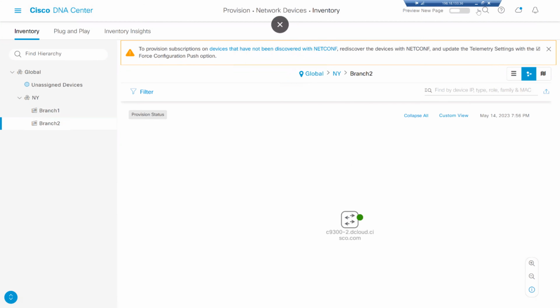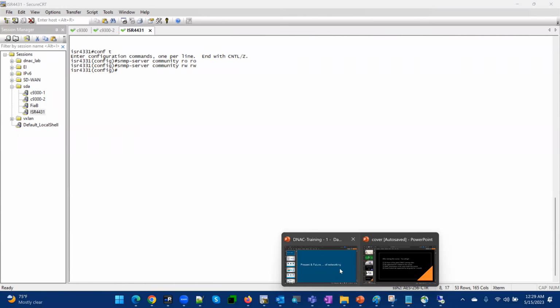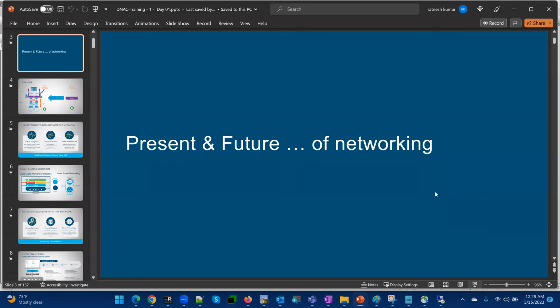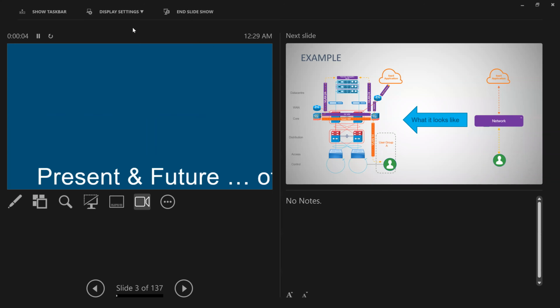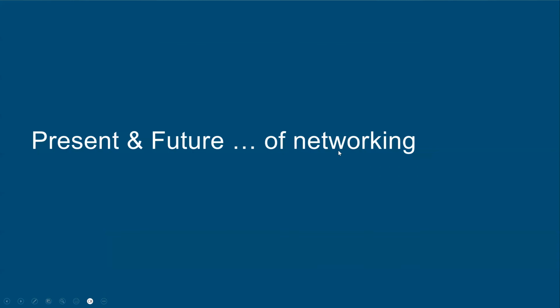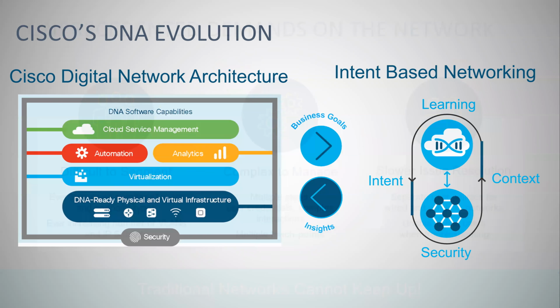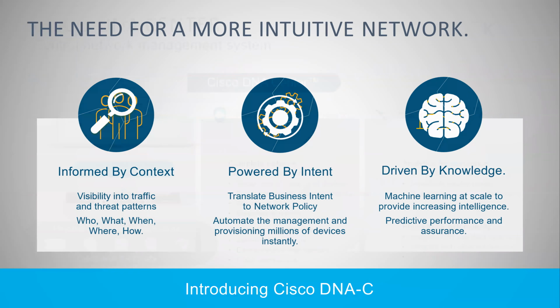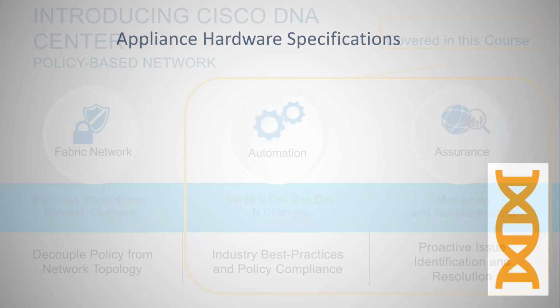Great. Now let's quickly go and check the theoretical slides that we have, because in the previous session we covered very few slides. In day 1 we actually have 137 slides. So let me quickly walk you through this. A few of the slides we discussed in our previous session. We have done all these things.